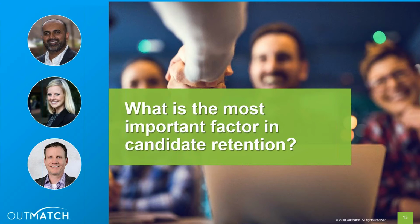Thanks, Tim. So really, just summarizing what the both of you said there, it really comes down to, on the front end and all the way through the process, making sure that the applicant or the employee feels like you care, and really connecting with those people in the right ways, like you mentioned, through mobile and things like that, and then really engaging employees over time.